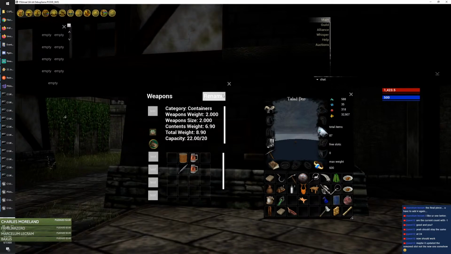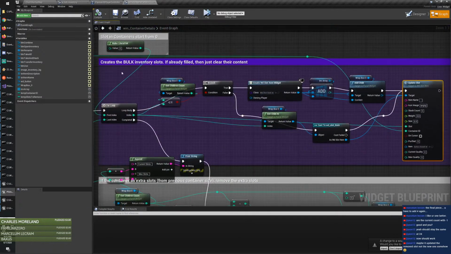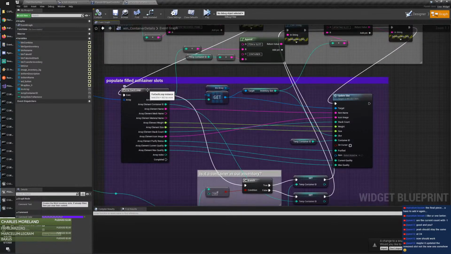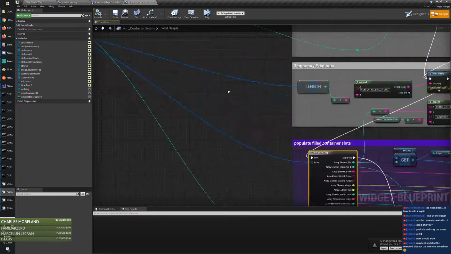Maybe update the remove slots. Yeah, I don't know, because the sequence is: create the slots, the minimum slot required, which is this block. Then the next block is, if you have extra slots, remove the extra slots, right? Then the next step is populate the slots, right? Now, there are some variables that are coming from up here, but it's just the container ID and the content.